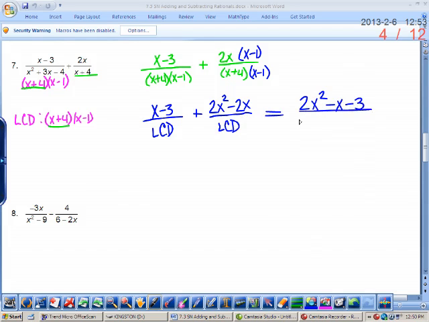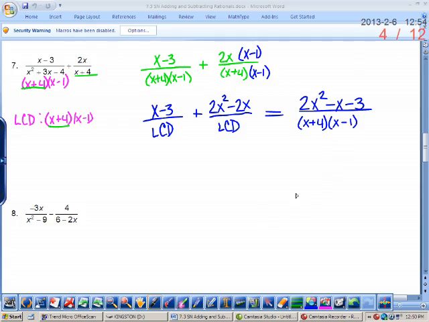All right, so look up and check your work. Were you able to get here? Questions on getting here? Okay. From here, guys, it's important to check your numerator. You see how your numerator is a quadratic? You've got to factor that numerator to see if it cancels out any of the factors in your denominator.